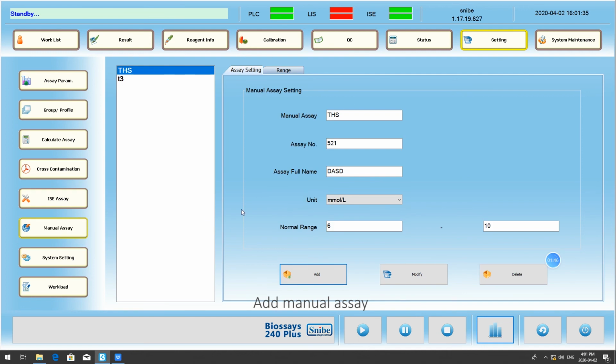Add manual assay. Add an assay which is not tested in this instrument, but needs to be printed with the results together.